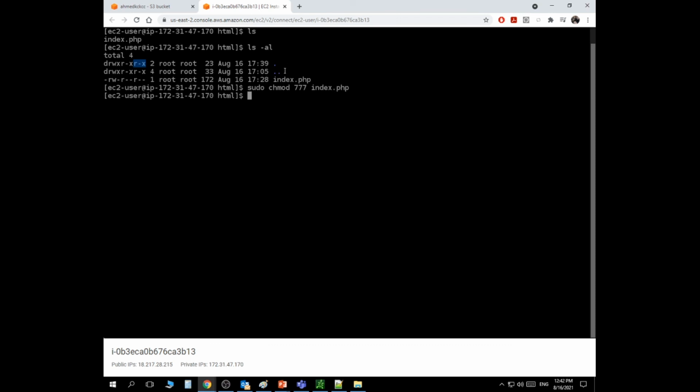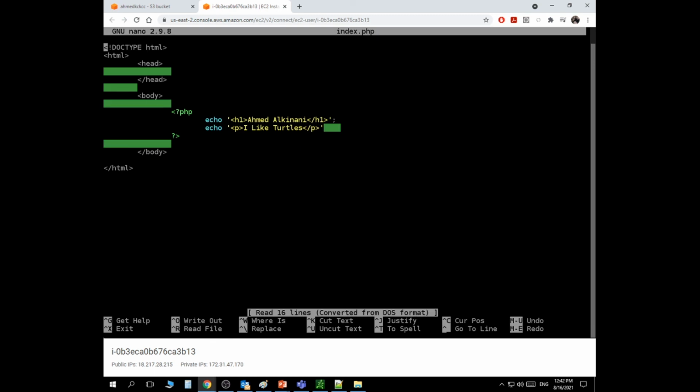If I type ls -la, or -al, sorry. Now look here. This is my file. It's telling me that, again, r basically means read, w means write, and I can only read here. Look what's going to happen after I typed this command, the sudo chmod. It has been changed to be all accessible. Now, if I go and type nano, I can go ahead and change whatever I want to change.